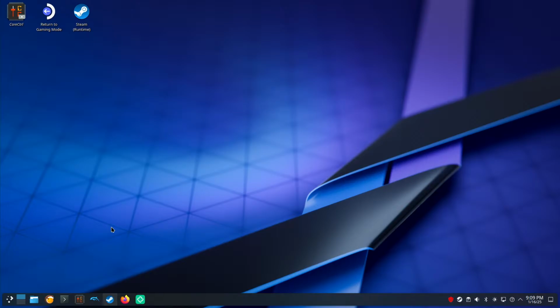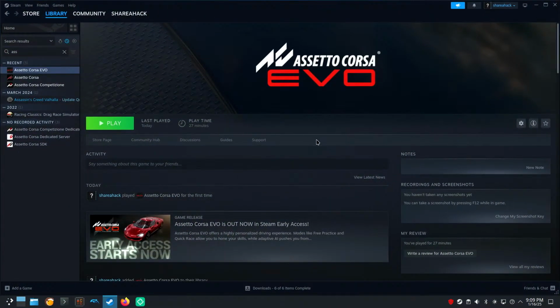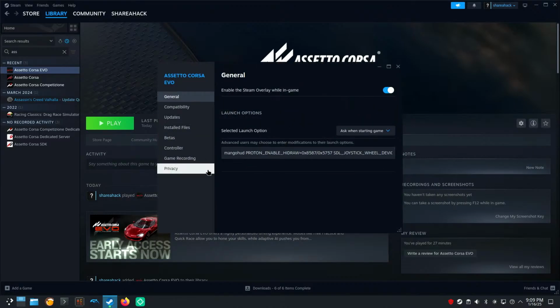So, most of you are aware that Assetto Corsa EVO has launched. It is an early access and a beta or alpha release. So, we are really excited to have it launched and to know that it will work on Linux on the day one launch date. So now I have purchased it and it is just $20 after 20% discount. And I have set all the same rules or commands on Steam launch. And I will use the same command as for Assetto Corsa and Assetto Corsa Competizione because they are using the same base.